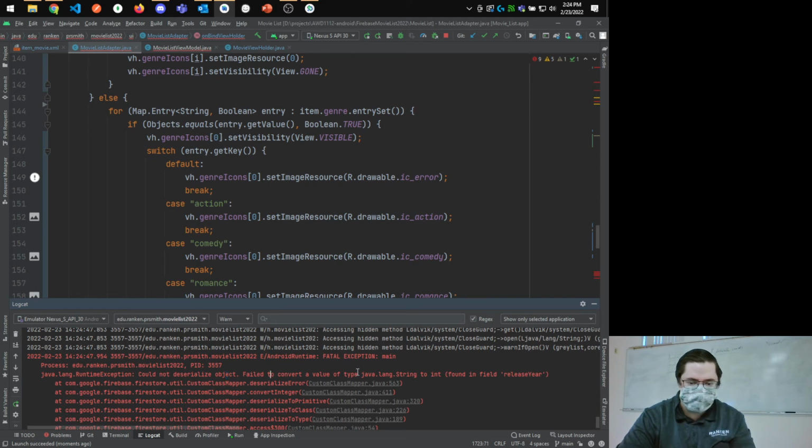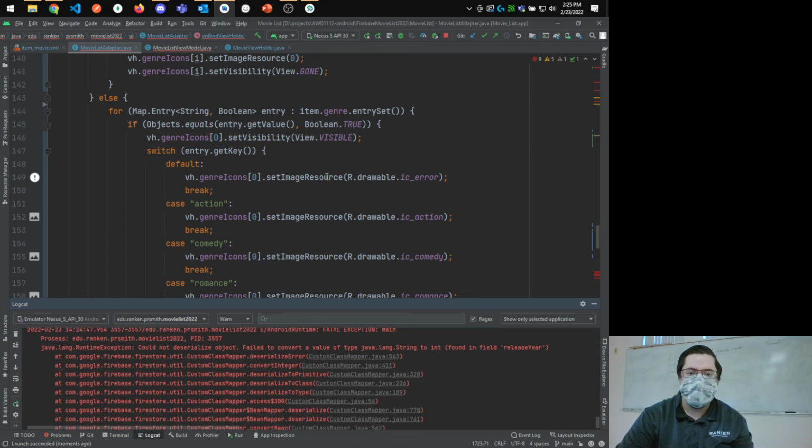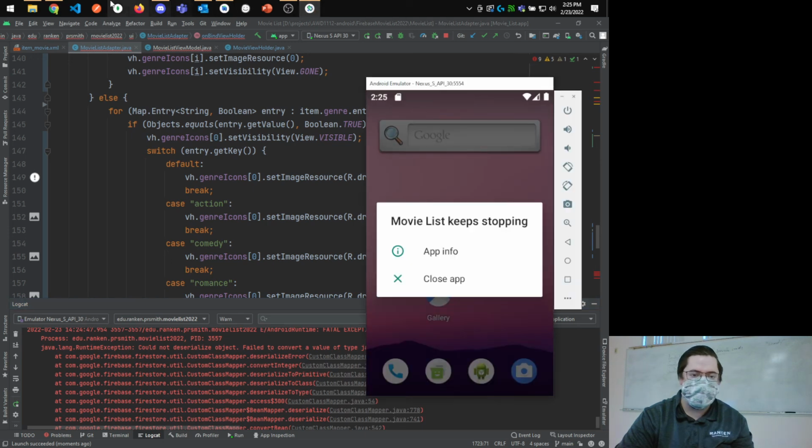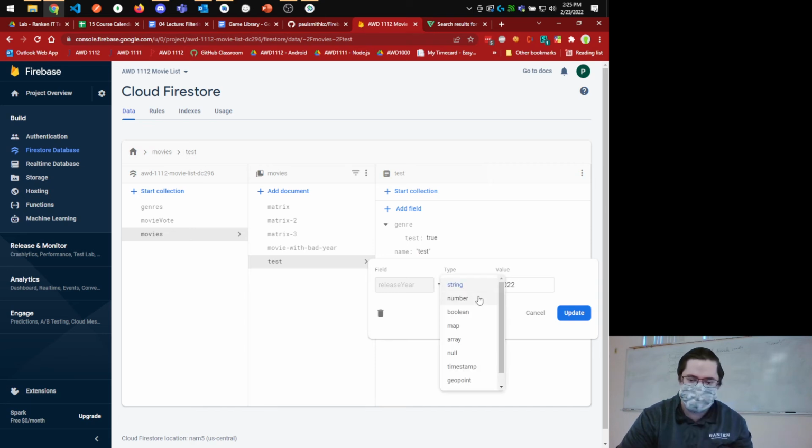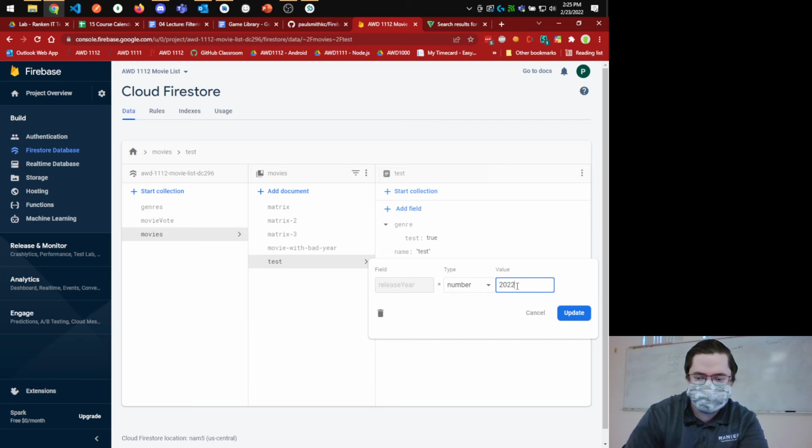Deserialize object: failed to convert value of type string to integer found in release year. Oh, okay. So when I set that up on the back end, I set the release year to a string and not an integer, not a number. There's my problem.